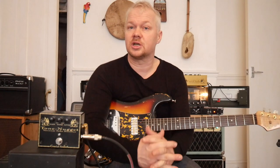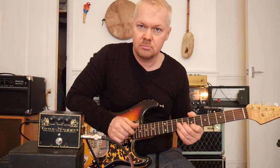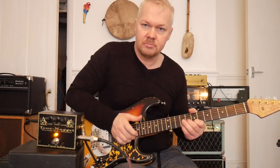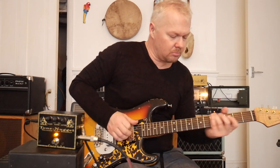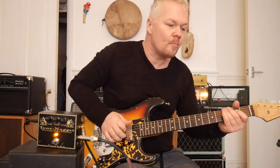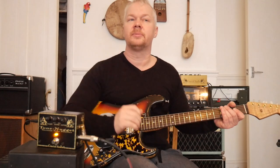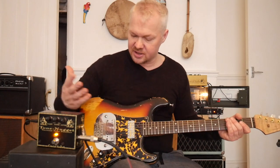And it's kind of built on the Dumble sort of platform, although it's very much custom made for me. But it's quite clean and sterile. So sometimes if I want to get that kind of breakup... it breaks up a little bit. But if I put this pedal on, it takes it back to Sun Studios — 1950s Sun Studios — which is always the sound I've got in my brain. That's the kind of tweed slap-back sound I want, and that's what this pedal gives me.